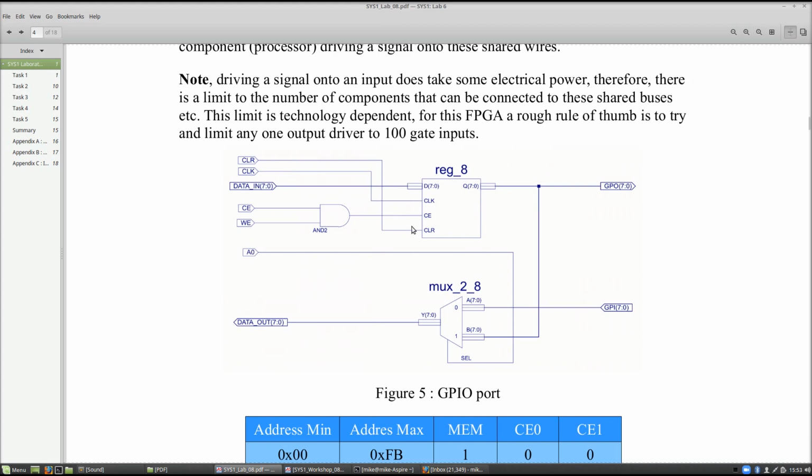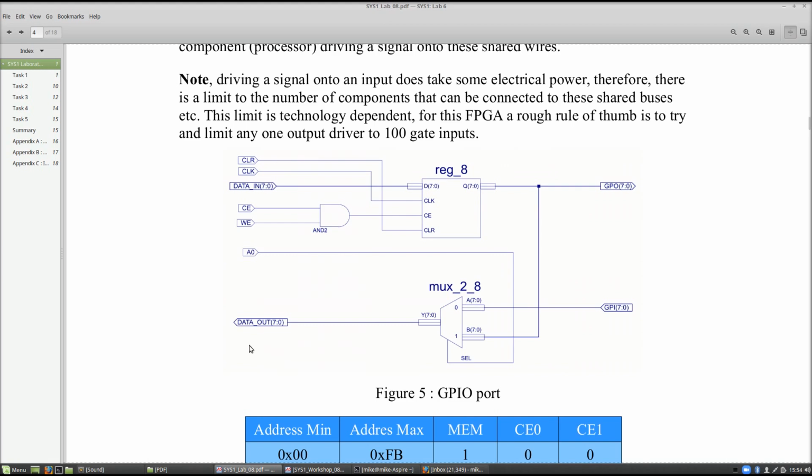So this register here is updated when its associated chip enable line goes high, so chip enable 0 from the address decoder logic, and when I'm doing a write. So if I'm doing a store instruction at address FC, for example, for port A, both of these signals will be a 1, enabling this register, storing the data that is on the data bus from the accumulator into this output port, driving those bits out into the real world.